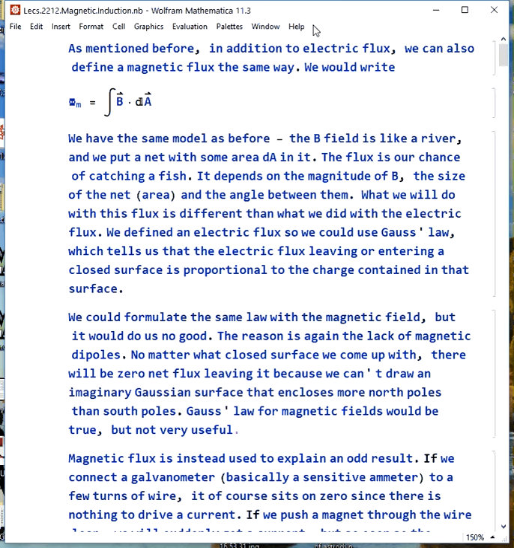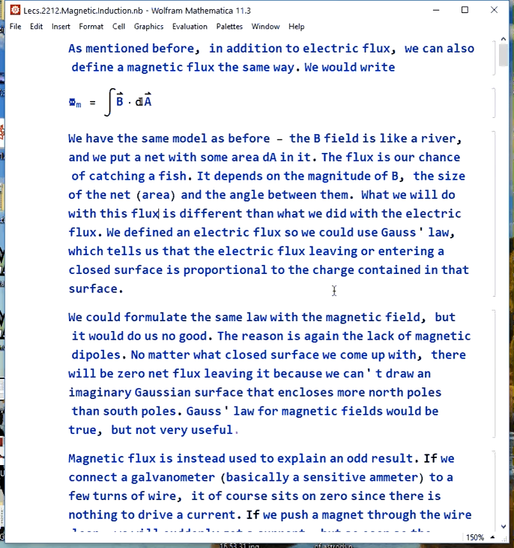Just like we use the electric flux in Gauss's law, we could define a Gauss's law for magnetic flux. The problem is we wouldn't get any use out of it, because with the electric flux, we saw that the electric flux through a closed surface depended on the net charge inside it. But we know that we'll always get zero for the net magnetic charge, because we can't come up with a surface that will enclose a different number of north poles than south poles. So we could write down Gauss's law for magnetic fields, but it won't help us solve any problems in this course.